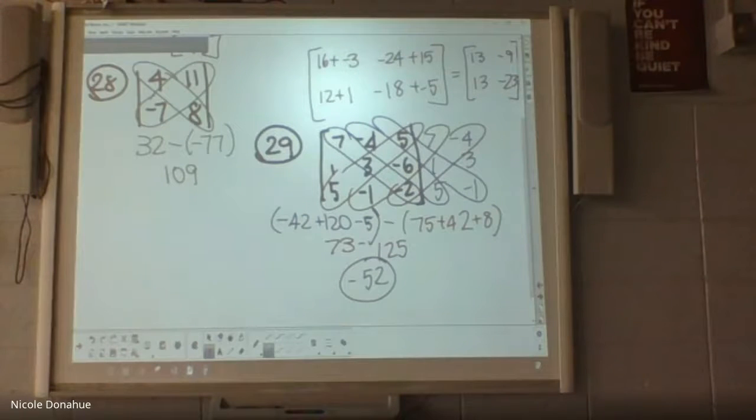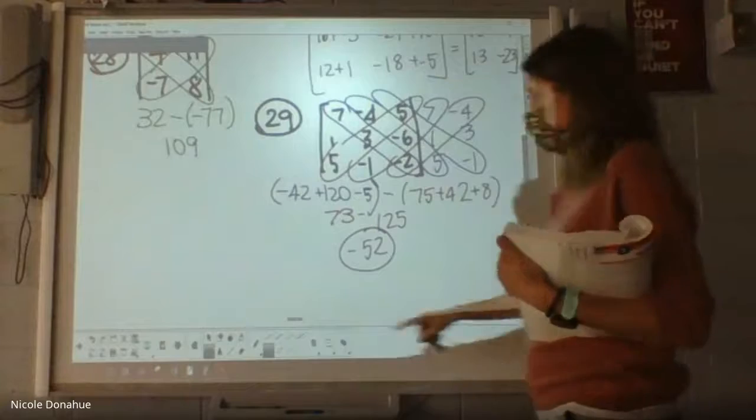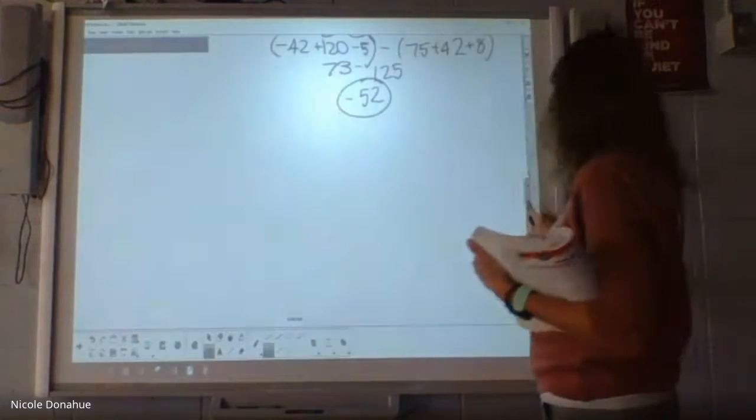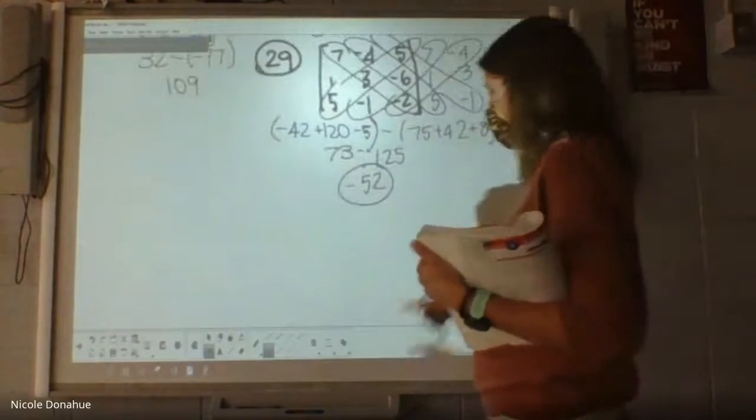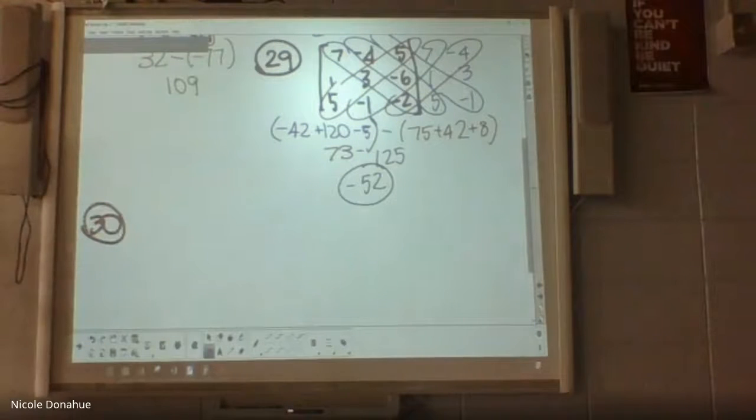Ethan, was 30 your question? Was that yours? Okay, and you said that way, yeah. Again, I don't like that other way, I just always make more mistakes on it, so it's up to you what method you use, but I can follow your work. Like I said, I usually end up using this one. So 30.